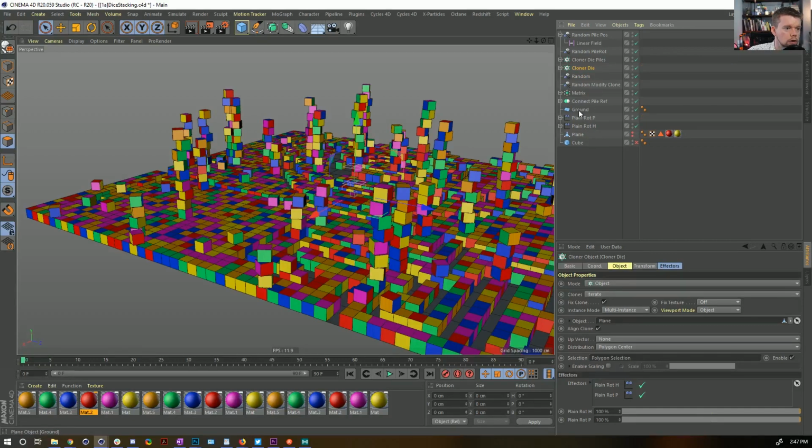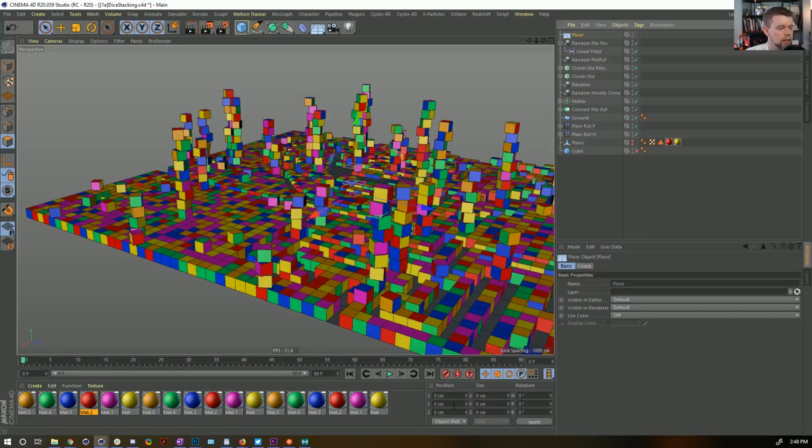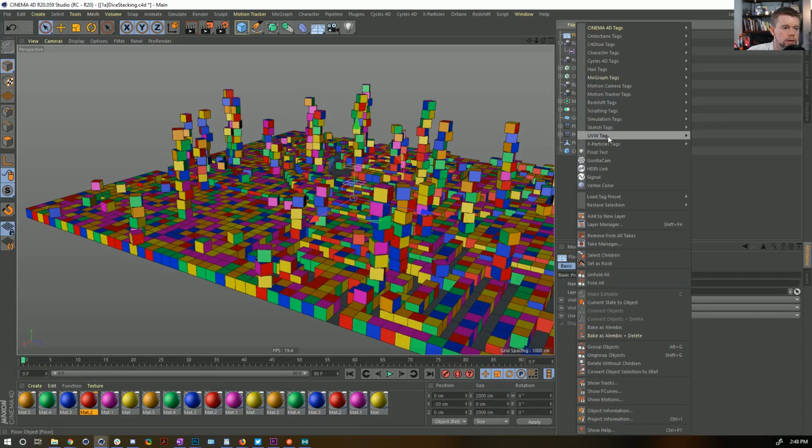So our ground will be, I guess it's probably a good idea to make a floor, because that can't be pierced through. I'm going to say minus 50 on the floor. Why was I not on the object? Minus 50, boom. And now I'm going to make the floor invisible. We don't need to see it, but it is going to be dynamic.